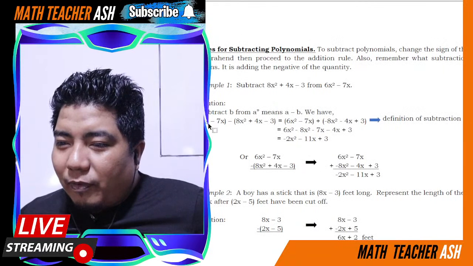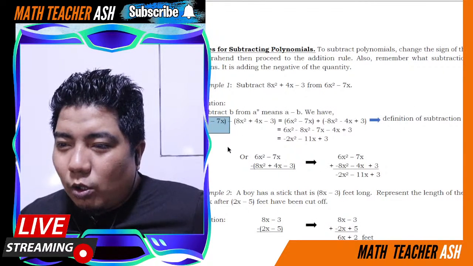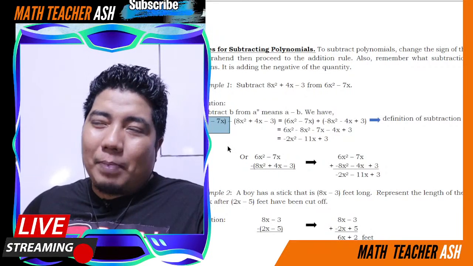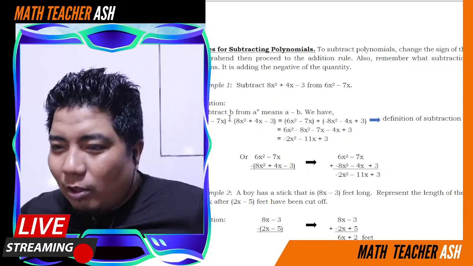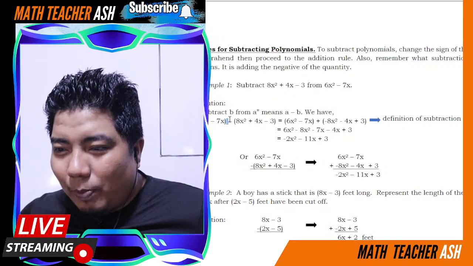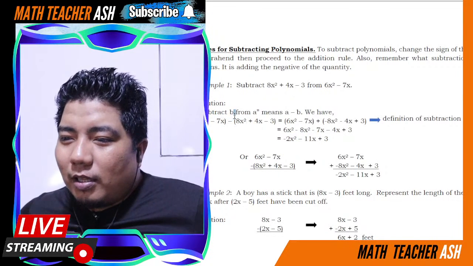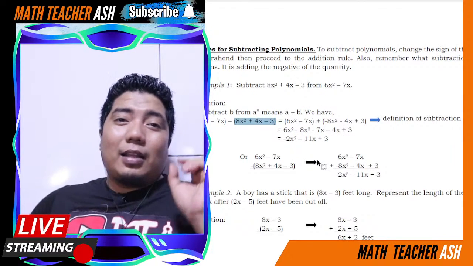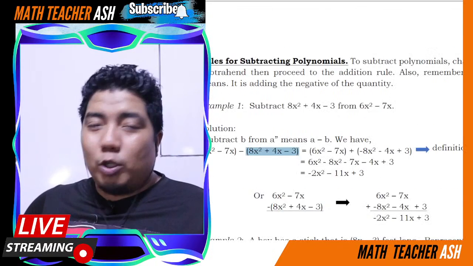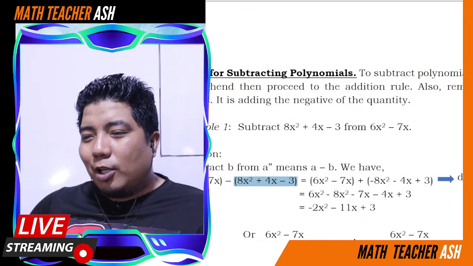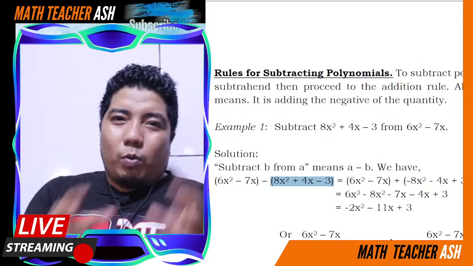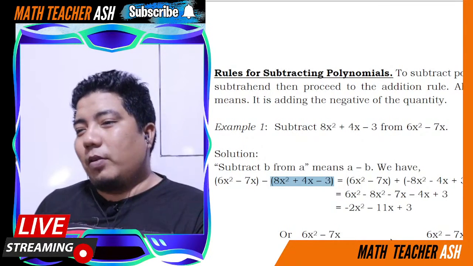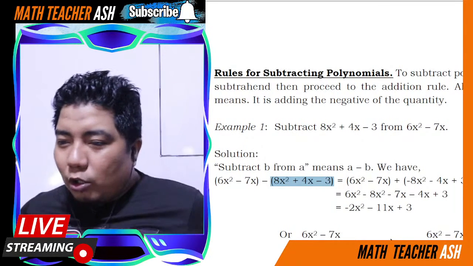What does this mean? Okay, example, we have here. So, the first given is this one. Okay, this is known as the minuend. Okay, yung number na pinagmamainusan. Ito naman, minus. Okay, ito yung operation, minus. Tapos, another expression, ito yon. Okay, anong tawag nito? That is what we call the subtrahend. Yung taga-minus.